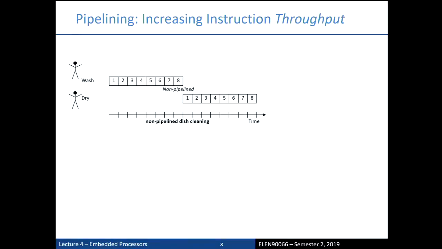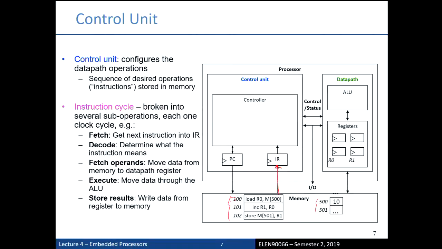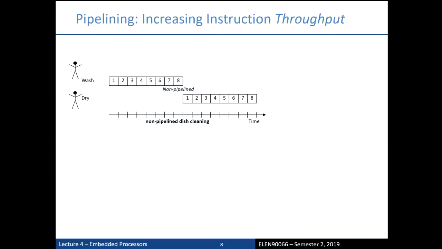Here's the analogy of pipelining. Let's say myself and someone else are washing and drying dishes. It's a two-step operation, whereas before this was a 5-step operation. And how many dishes have we got to do? 8. So the non-pipeline version is I sit down and do nothing, I'm going to dry, and wait for the person to wash 8 dishes, and then I go and dry 8 dishes in a row.